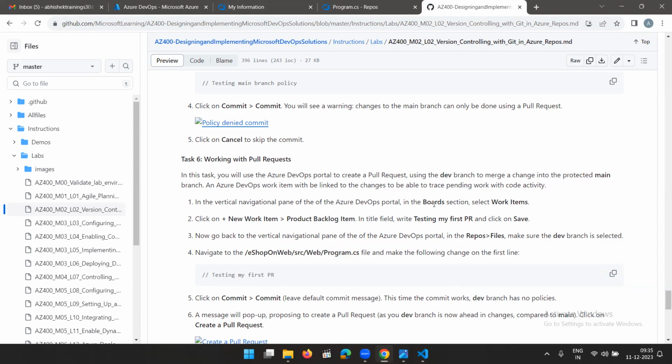In the vertical navigation pane, in the boards section, select work items. Now we'll see how to do the change with the work items. Click on new work item, product backlog item. In the title field, write testing my first pull request. Click on save.